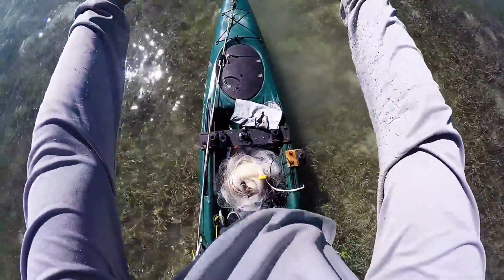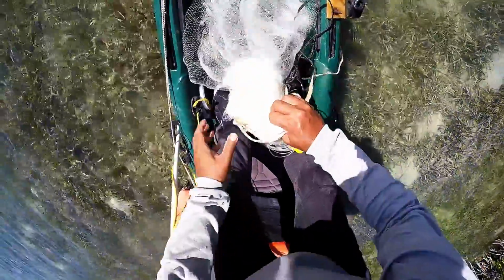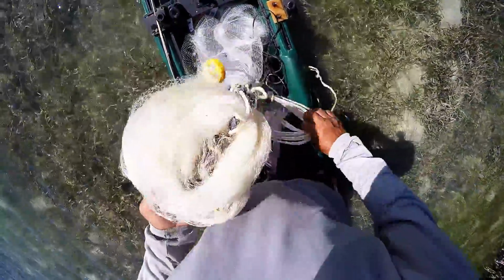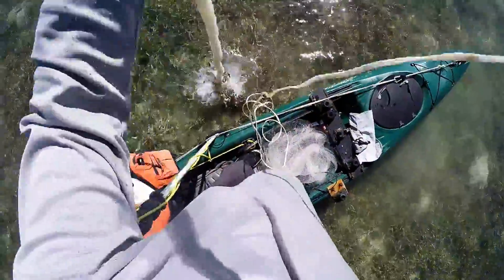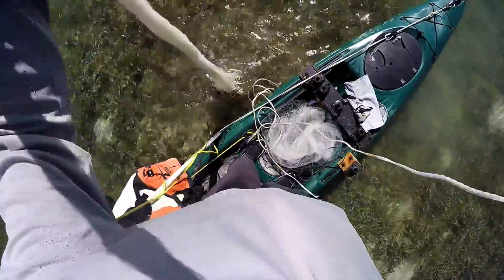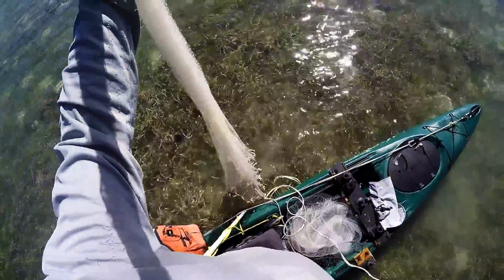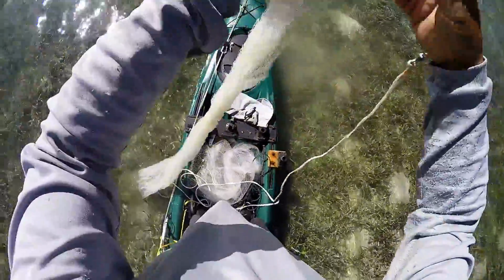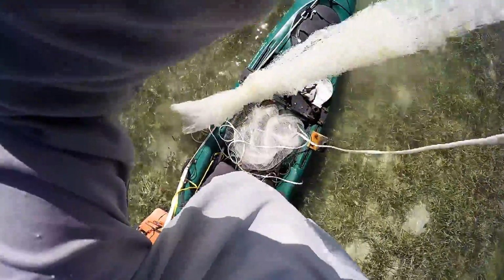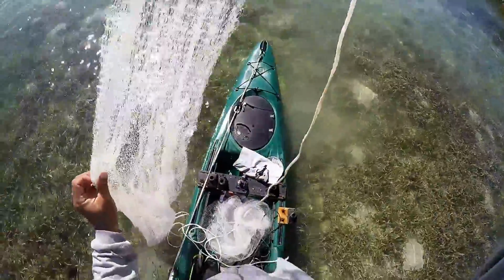I see some bait out here I want to throw on, so now I got to grab the cast net. I am going to throw my big net first, because I think there is actually some bait waiting for me. The first thing that you always have to do is make sure that net is not twisted. So I'm going to untwist it so that all the brail lines are straight. So we've got it all straight there.